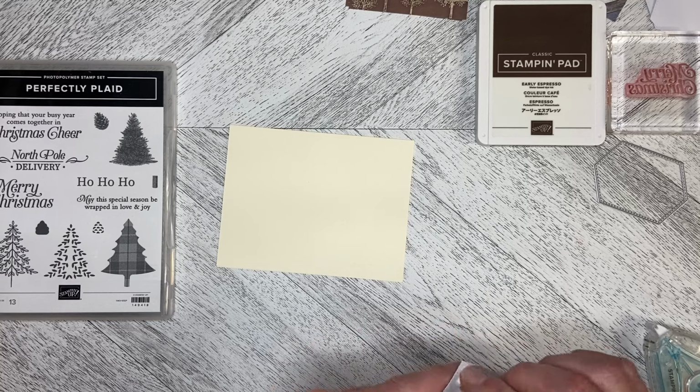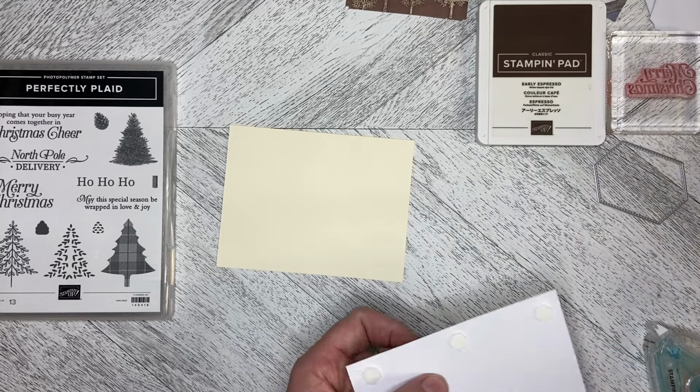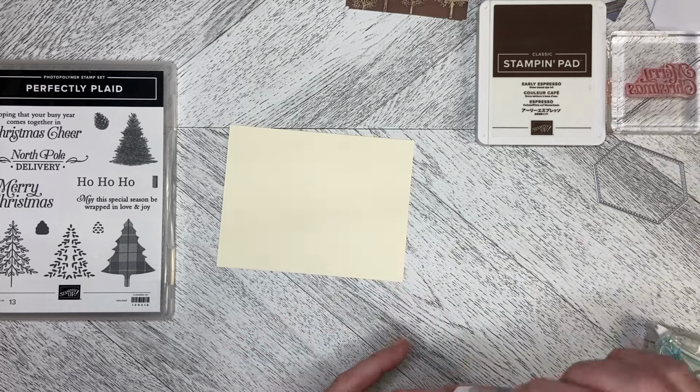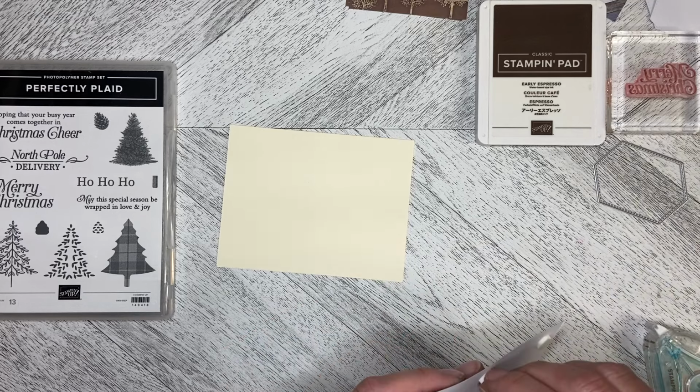Next order. I actually had missed the new color basic beige in the catalog. I completely skipped right over it, so I didn't have it as part of my initial order.